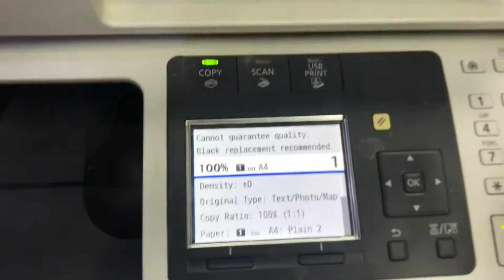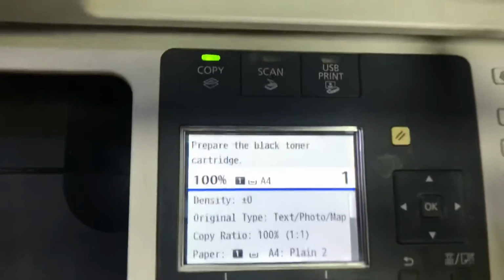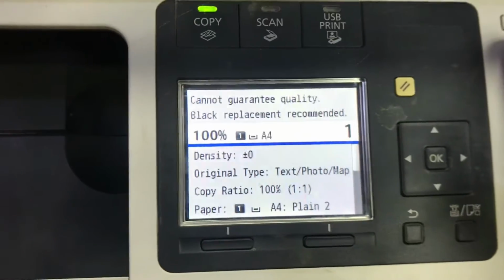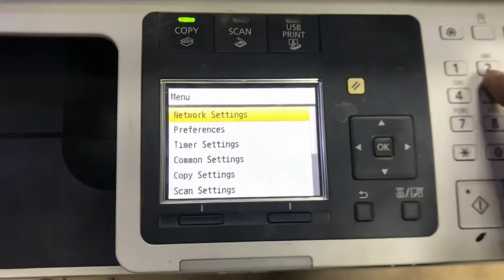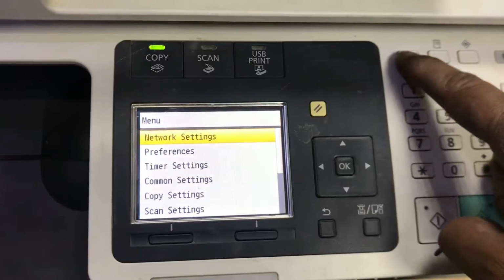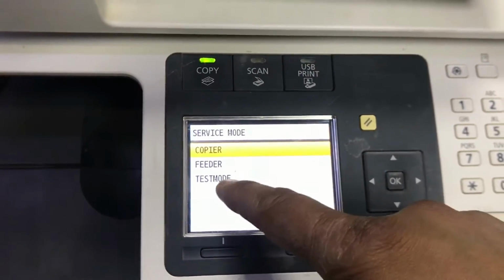To rotate the feeder roller, we have to bring the printer into service mode. Follow the steps here. This is the menu button. Press the menu button, then press 2, 8, then the menu button again. You can see the printer is in service mode now.